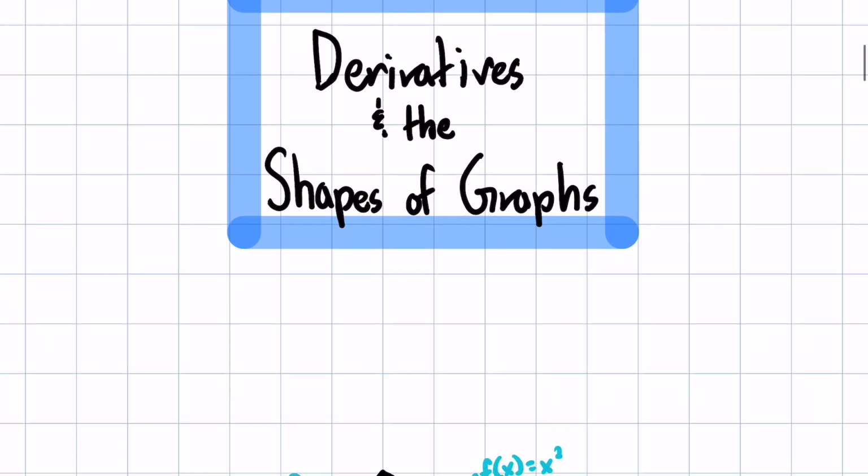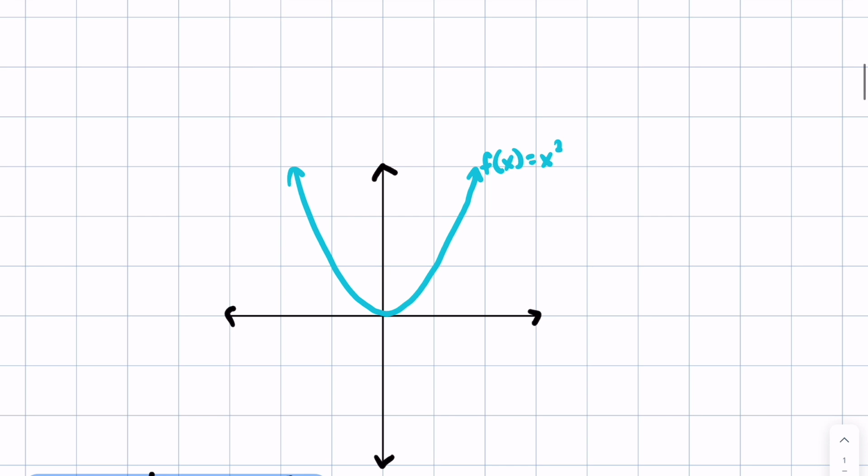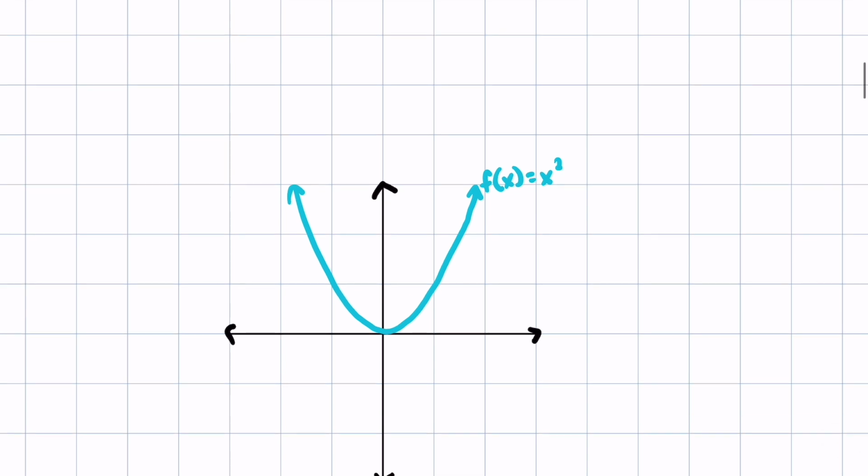Today we're continuing the calculus series, the applications of differentiation portion with derivatives and the shapes of graphs. So the first thing we're going to talk about is a function being increasing or decreasing on certain intervals. It looks like over here our function is decreasing and over here our function is increasing, right? But let's figure out if there's a way that we can actually tell that just from the function itself without graphing it.